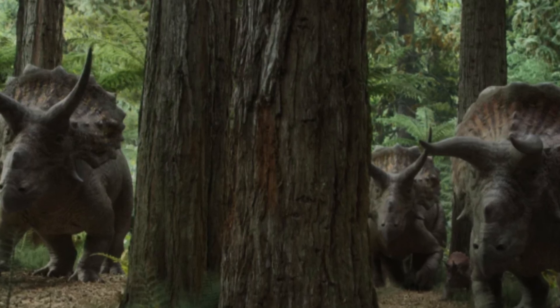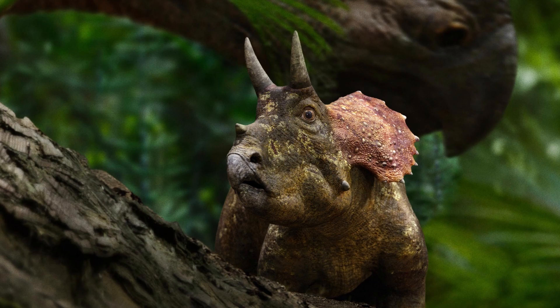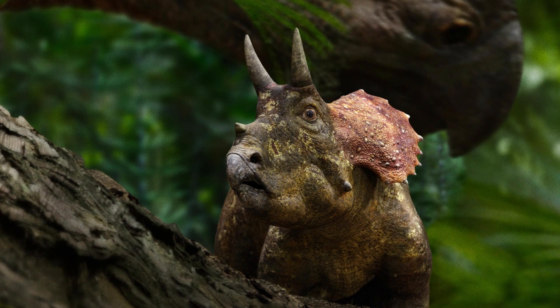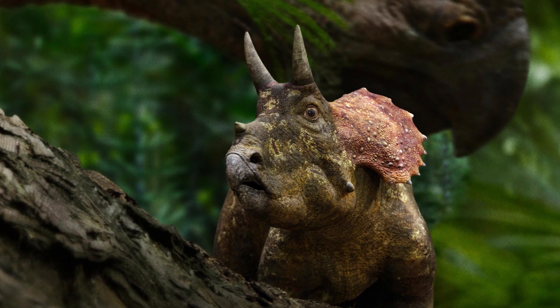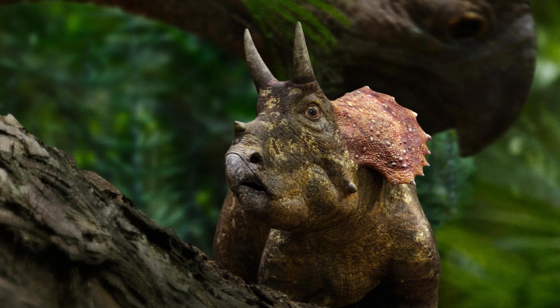To deal with the poisons, the Triceratops head to a cave. In the darkness, the calves have to stay close, but unfortunately one youngster is separated from the rest. At the end of the cave, we can see the Triceratops consuming a special clay called claylings. The mother notices that her calf is not with her, but by communication, the calf finds his way.